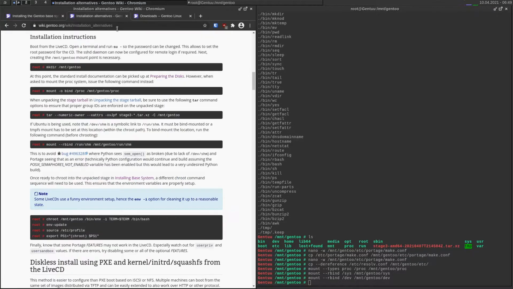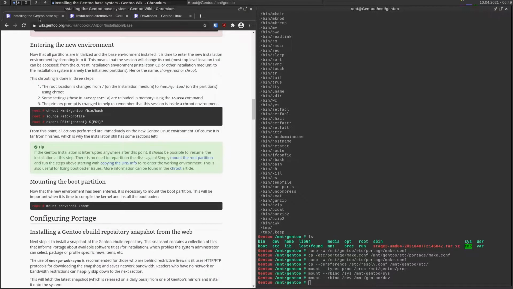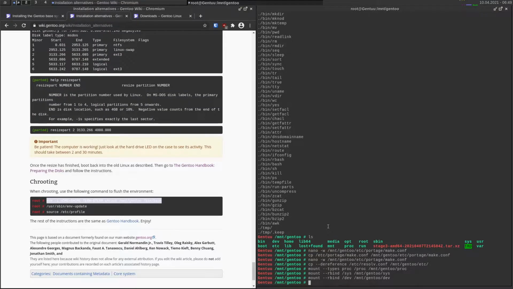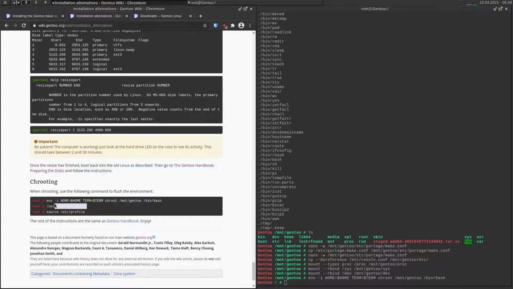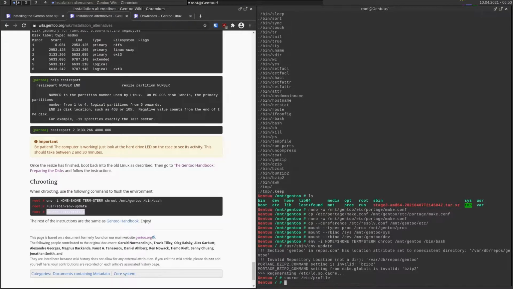Now I want to see a chroot, so now we're going to go back here. Let's see if this one works or not. Here's our command. So we want, I believe, that stage where we can see a chroot. Yep, we can. So we can just copy paste that in. Now we are in the chroot. I want to actually update our environment, so I want to do this. We want to update the environment, and we want to source this.